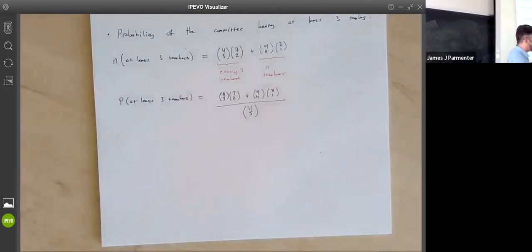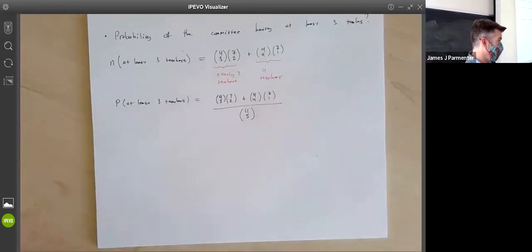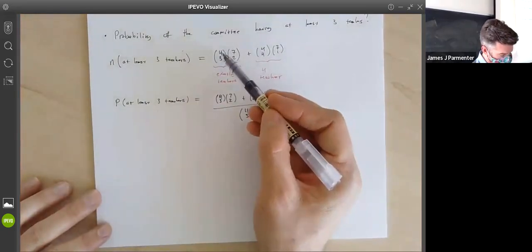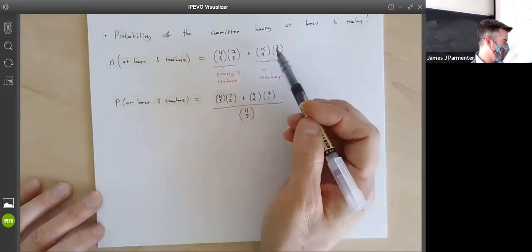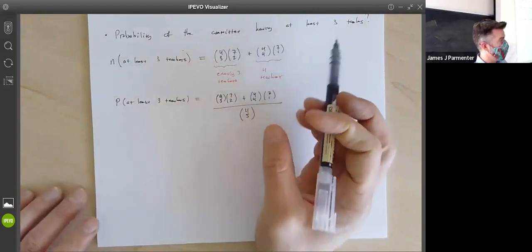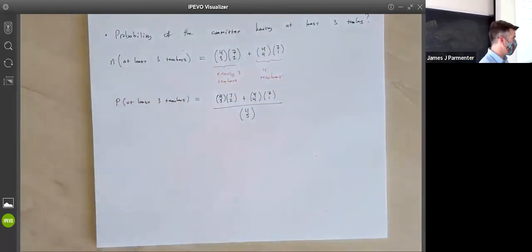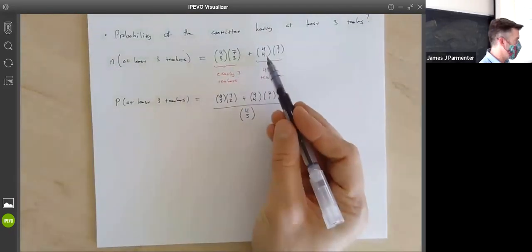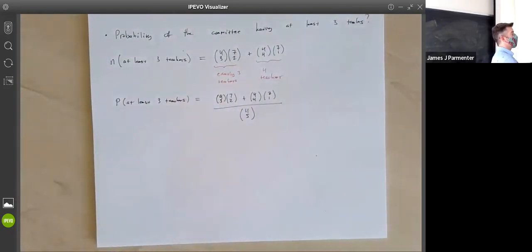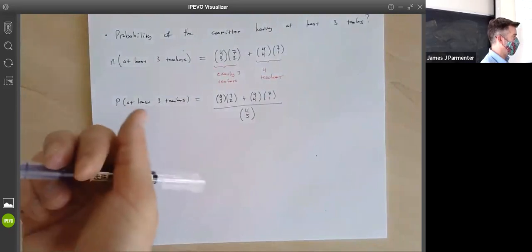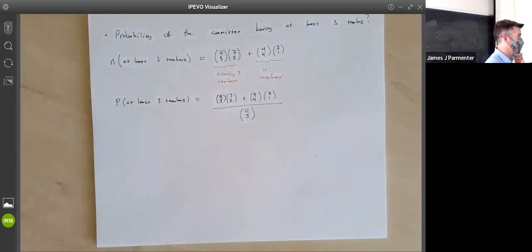How many teachers are there? There's only 4, right? So you're right. If there were 5 teachers, then first of all, it'd be 5 choose 3 times 7 choose 2, 5 choose 4 times 7 choose 1, and then it'd be 5 choose 5 times 7 choose 0. But basically, whenever you're doing the choose function, the top number has to be bigger than or equal to the bottom number. You can't choose more things than however many things you have to choose from. I can't do 4 choose 5. There's no way to pick 5 things out of a group of 4. There aren't enough to pick.